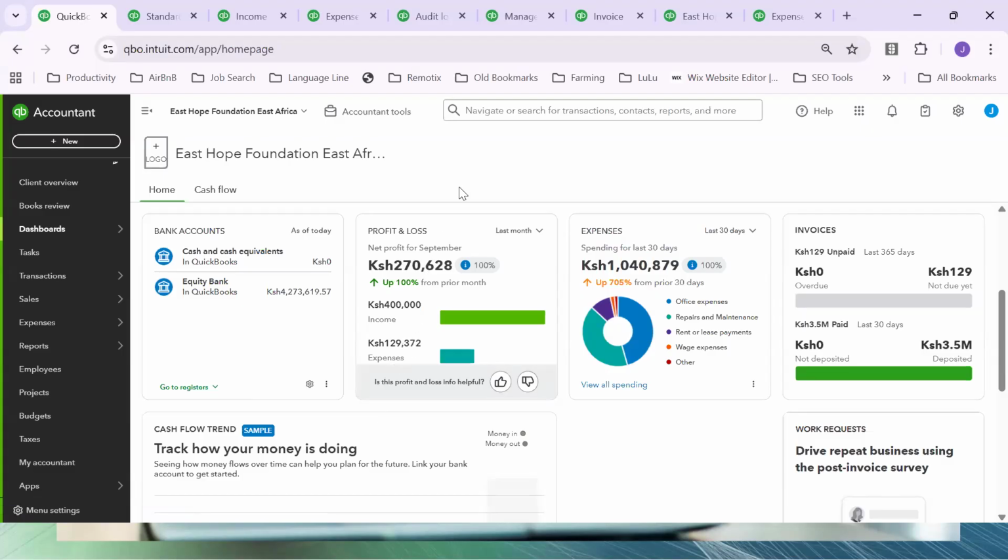Let's look at the profit and loss. Now, in the middle section, you see the profit and loss where I'm moving my mouse. We can see the profit and loss summary for the current month: the income, the expenses, which leaves a net profit. And I know that's why we are NGOs, we are not for profit, but at least it summarizes your liquidity and your progress financially. And as you can see, this is a pretty strong performance. You are in the green, it shows what you have, what's your liquidity.